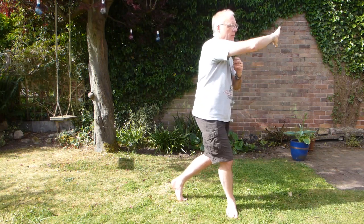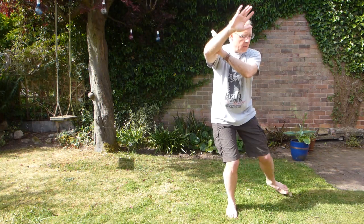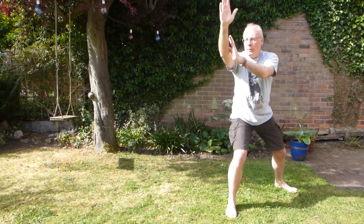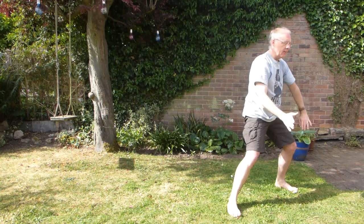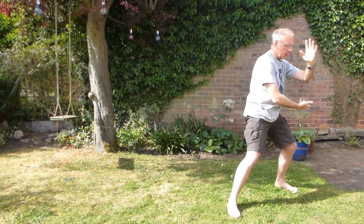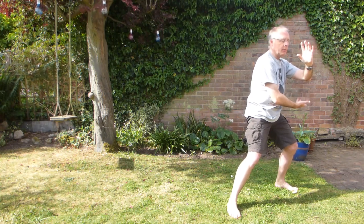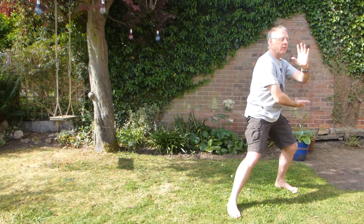Turn your foot. As you turn to the right, get a sense of moving something out of the way. Knee comes up, and then step. And then roll back — so the weight goes back, arm follows. Another custard pie: left hand from the back over the top. It doesn't really matter where the bottom hand is — palm down, palm up, whichever you prefer. I like the idea of sweeping something out of the way, holding it there — see what it feels like for you.